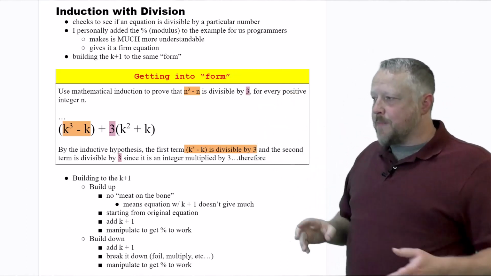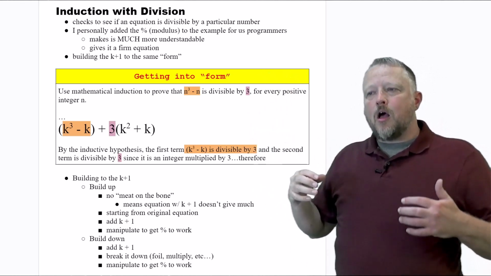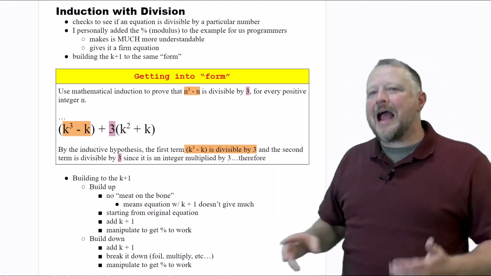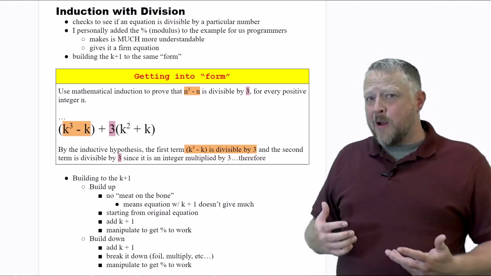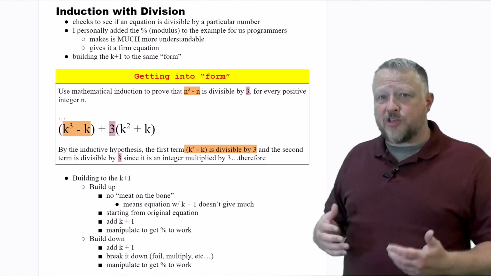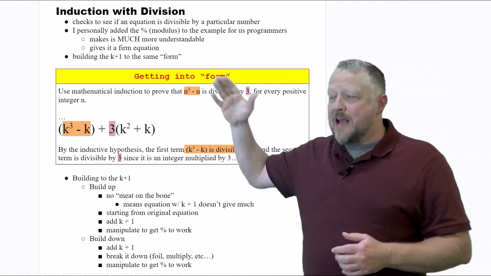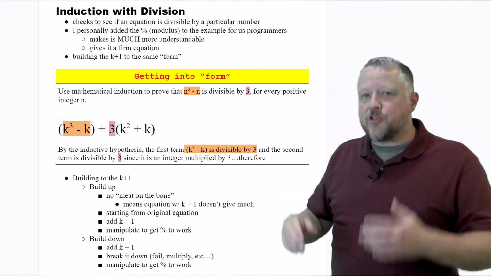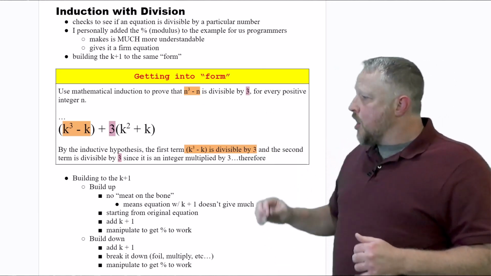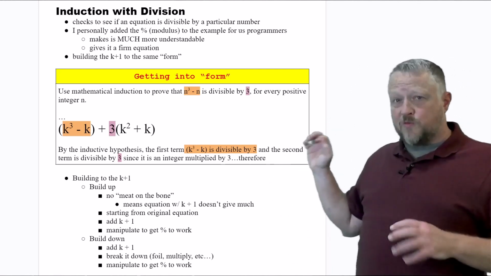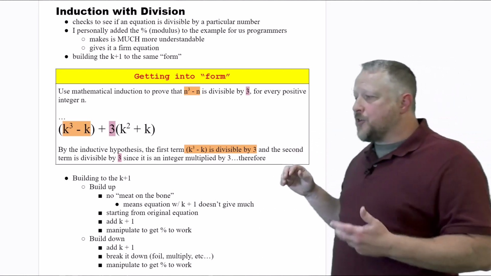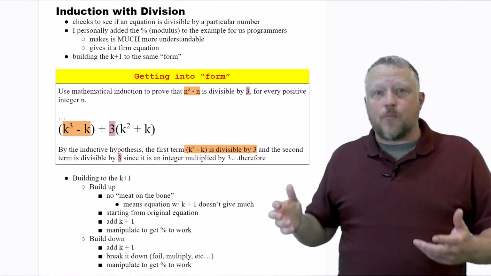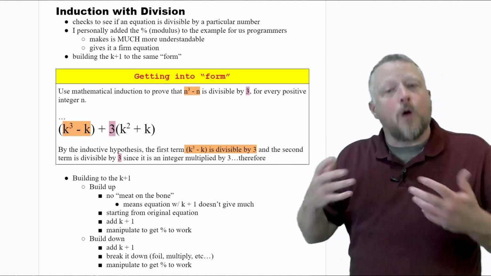Now, I'm going to be straight up honest with you on the next part here. On the examples that I saw from the book and some things that are online and from other books, I added one thing in there really for us programmers, to hopefully make more sense. When we talk about divisible, I think of modulus. And when something is divisible by a certain number, we use modulus and see if that remainder is equal to 0. So while you'll see an example of this in your book, looks very similar to what I did, I'm adding the modulus equals 0 in the problem because of us programmers. And it really makes that, frankly, to me, a heck of a lot more sense, probably because I'm a programmer, okay? I'm hoping it works out for you.